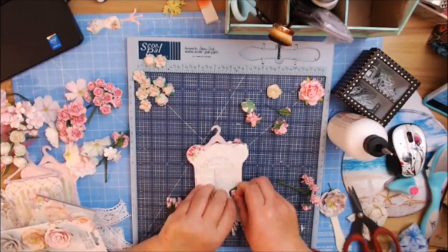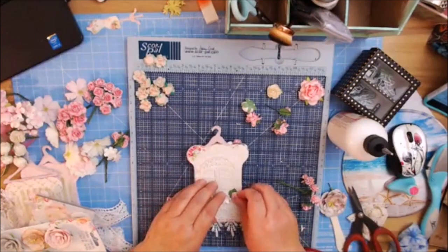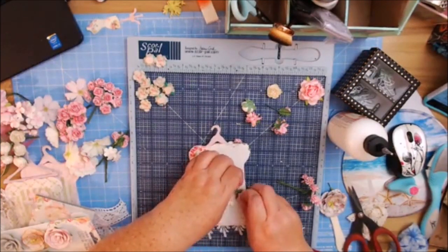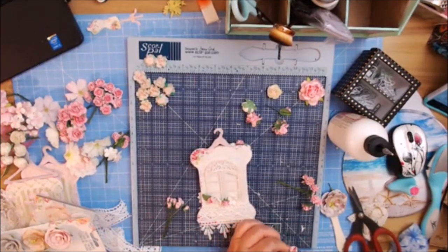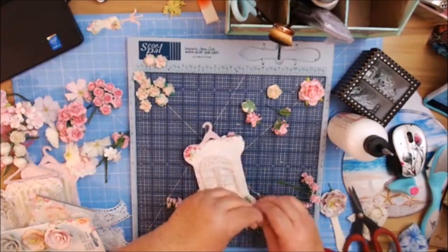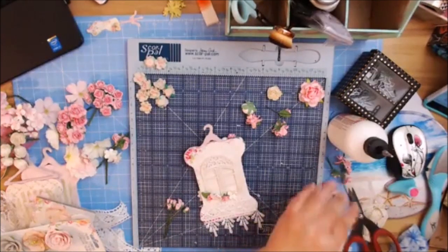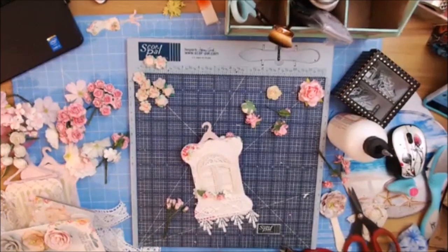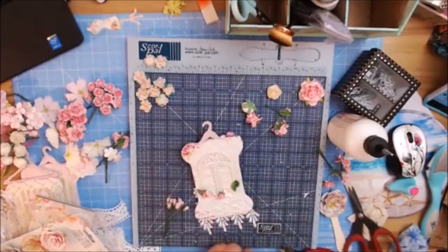And I'm going to have to hide this under there. Huh. Nope, that's not going to work. Keep it under there. Tuck it, tuck it. Guys, I'm going to have to mess it up. I don't want that hanging off. Hold on, hold on. It's not the end of the world. I know you think I ruined that flower. I did it. I promise. I'm going to make it work.